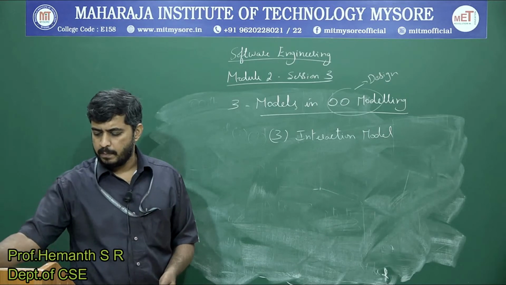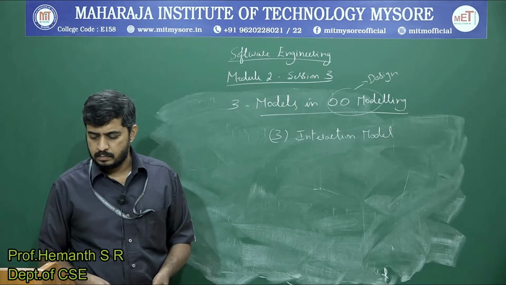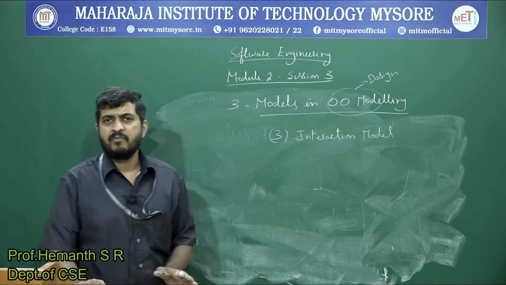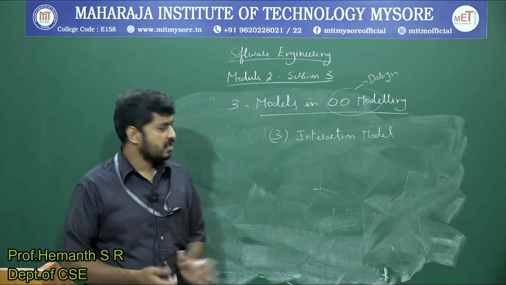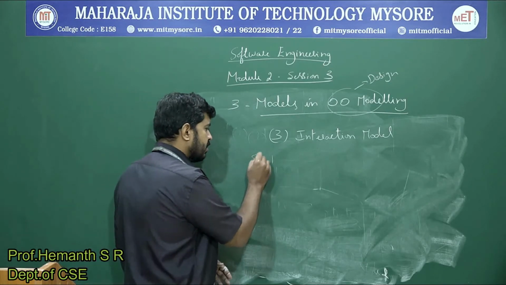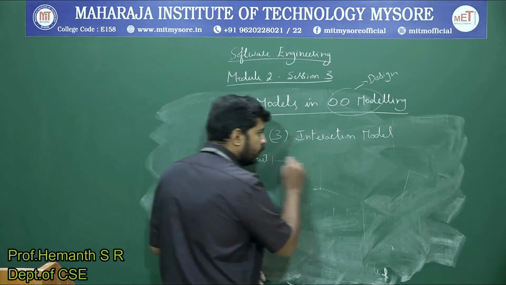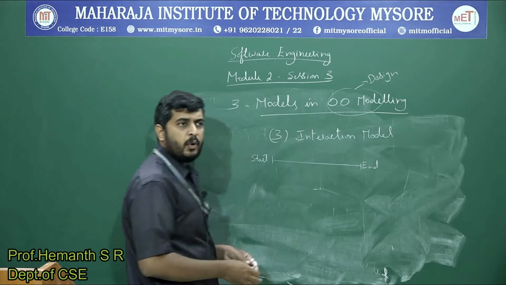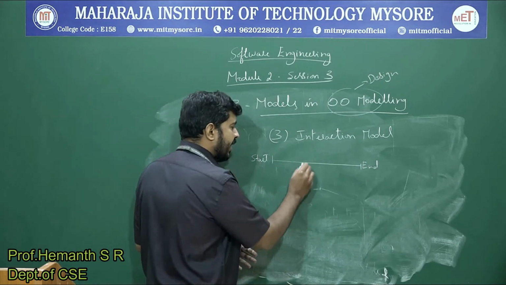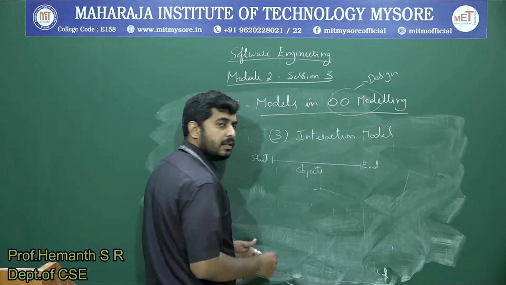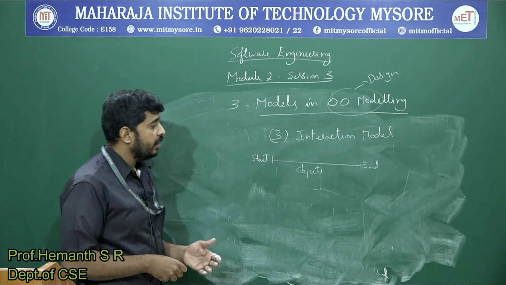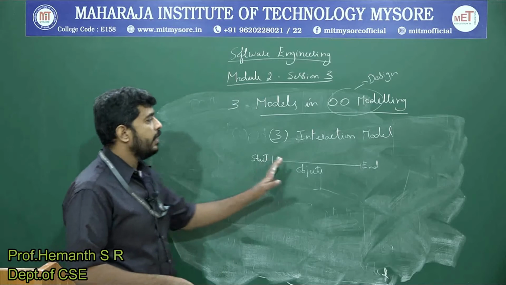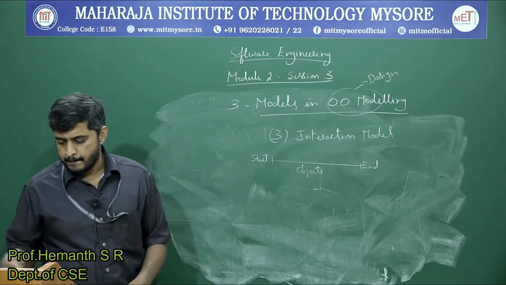Okay. Now how the objects are interacting with one another at different points of time. So starting from the beginning, the initiation of the system, maybe to the end of the system. Okay. From the starting point to the end point, how the various objects are interacting, how the entities in the systems are interacting, how they are moving from one state to another state. So all these things will be combined in the interaction model. Okay.